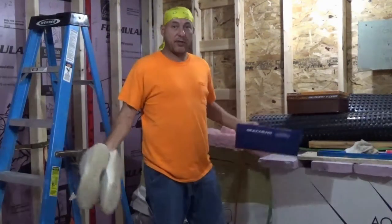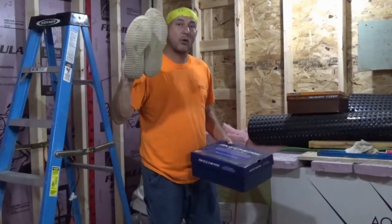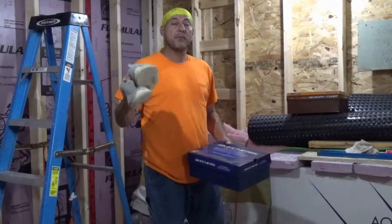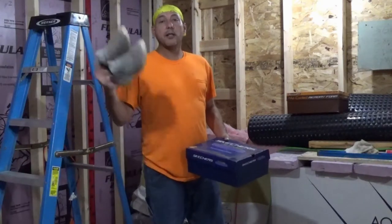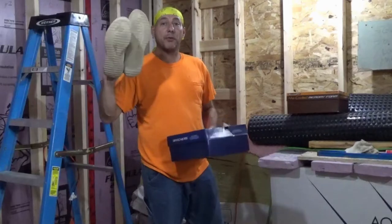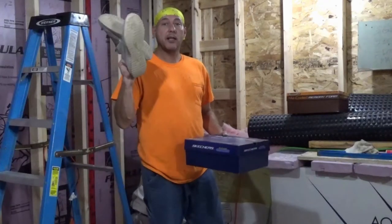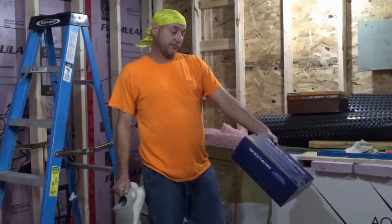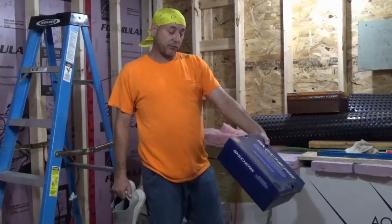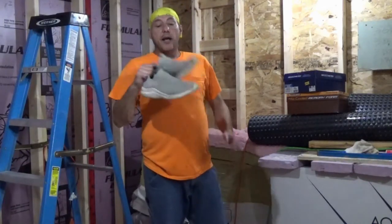For the guys and women that do roofing, DIY projects, everything else — I purchased them because they were flat sole with barely any traction. I purchased them so when I was to tear off my roof, re-sheet it, and put new shingles on, I wouldn't scuff up my roof if it was hot. That's why I wanted flat soles, and also for better traction instead of having a bunch of grit on them. I got these at Kohl's — retailed at $69, I purchased them on clearance for $41.49.